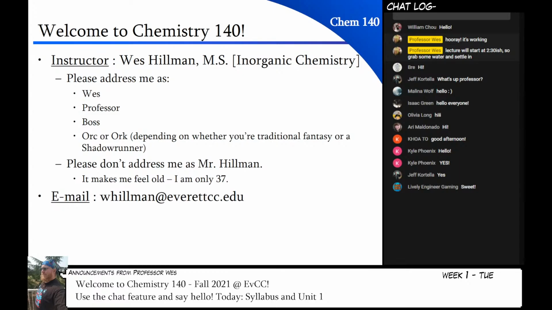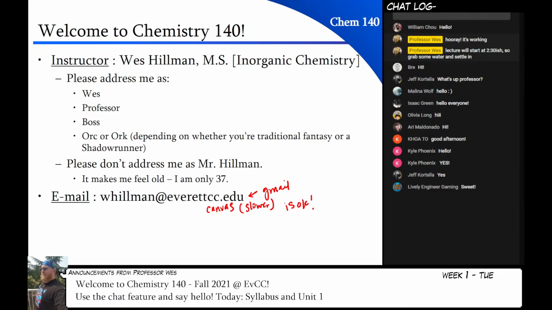When you use this email, and this is the part where I try the other thing, which I also didn't test because I assumed it would work. Let's see if this works. So this goes through Gmail. Or your EVCC account. You can use Canvas if you want to. But Canvas is a lot slower, particularly at the start of the quarter. Like today, if you try and send me a message through Canvas, it might take 5 to 10 minutes for it to send because Canvas is just overwhelmed by every other instructor doing something. Gmail pretty much sends stuff almost immediately.